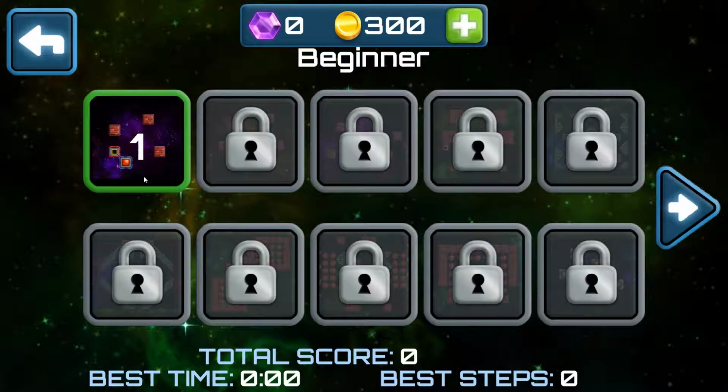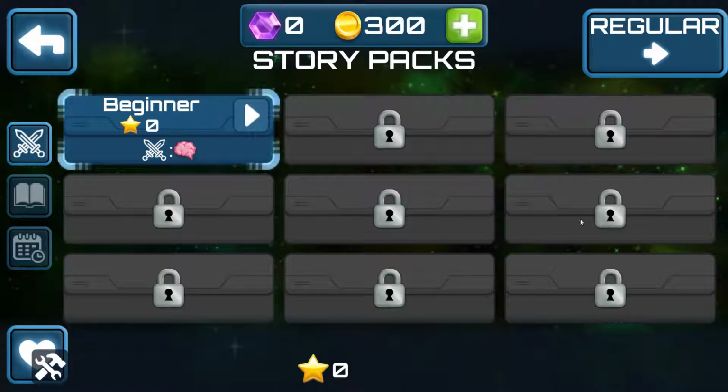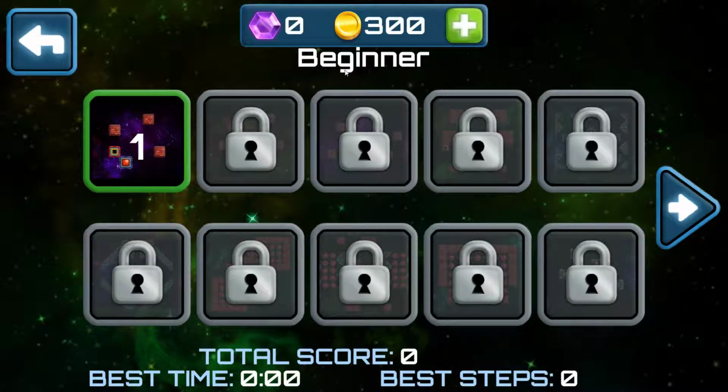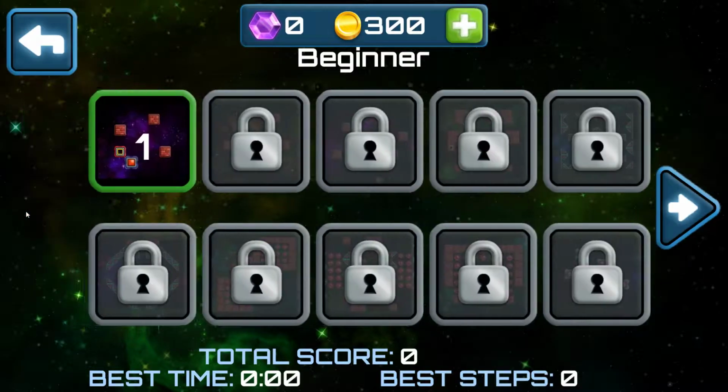But yeah, I guess we'll just go ahead and click on play here. This is a story pack, so I guess every one of these is a pack. And we're going to start with this one. Best time, best steps. Well, we're not going to play for time, I think, if we can avoid it. Oh, there's a bunch of them.